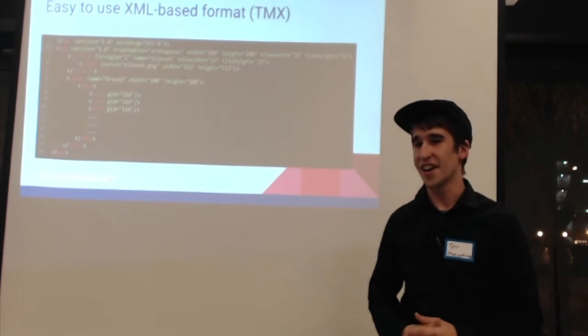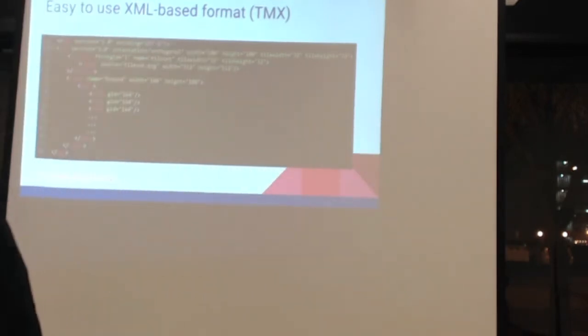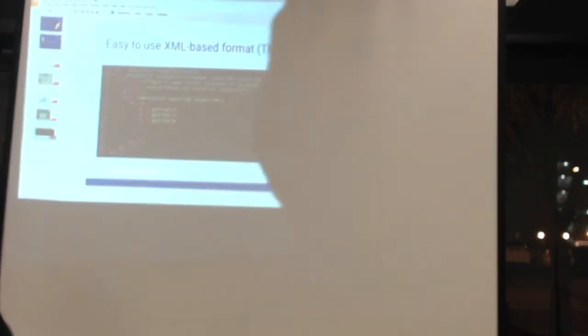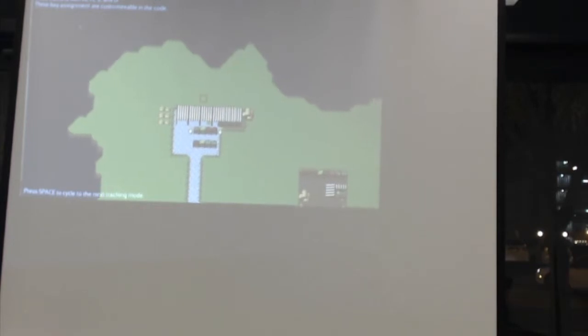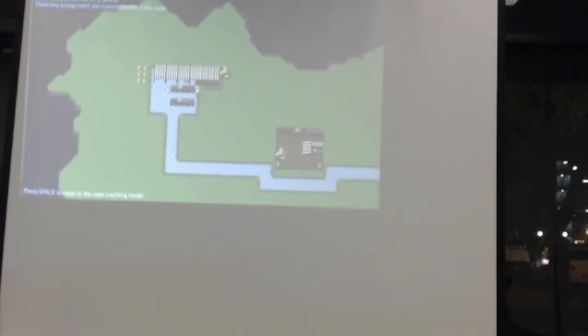And actually, that's the very end of the slideshow. So I'm going to show you really quick something that I've been working on for the past couple years, just in my spare time that I don't have. So this is a tile engine that I've actually created myself. And whenever I was young, I wanted a project to help myself learn. And so I was working on this tile engine that would help me build my C++ skills.